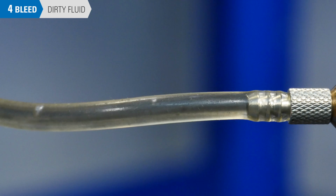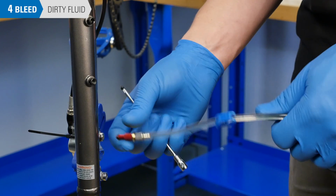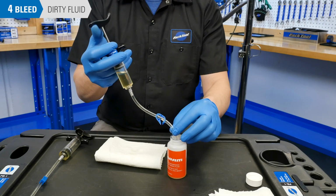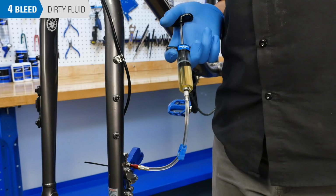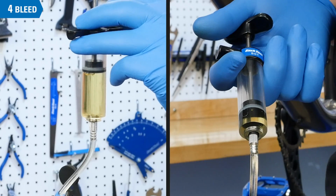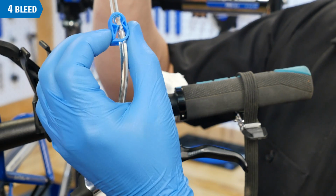If the fluid coming out is dirty or discolored, it is wise to push all the fluid to the lever syringe, remove both syringes, dispose of the fluid, refill, and start over. This will ensure that your brake system has clean, fresh fluid. Once the lever syringe is 3/4 full and the caliper syringe is about 1/4 full, then you can close the clip on the lever syringe.